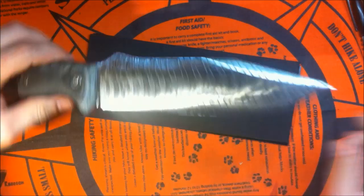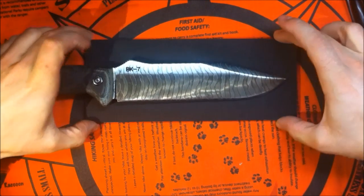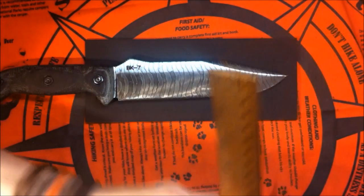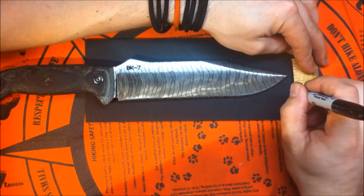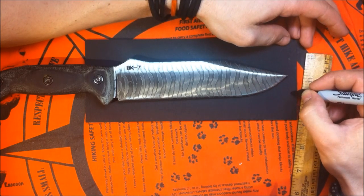Now what we want to do is put the knife into the position where it will be. This is probably what I'm looking for, right? This kind of dimension. And what you want to do is try to have the rivets 1.5 inches apart, because 1.5 inches is the dimension of the tech lock. So the first two I'm gonna put down here, 1.5 inches apart. That's gonna be my first 2 holes.